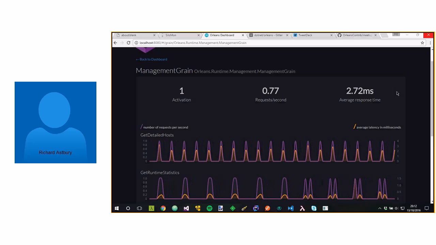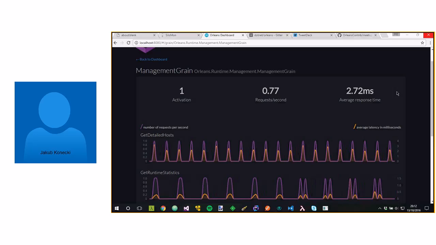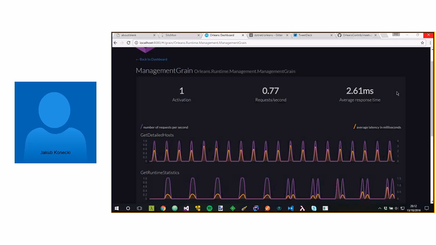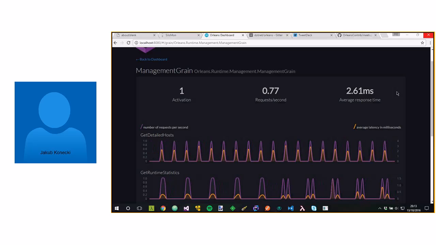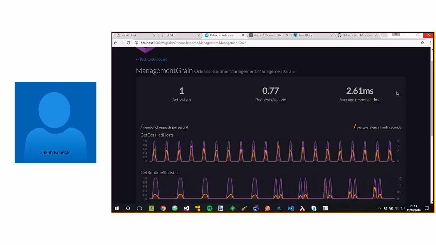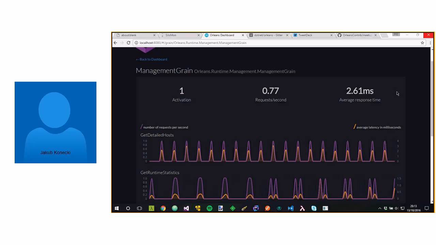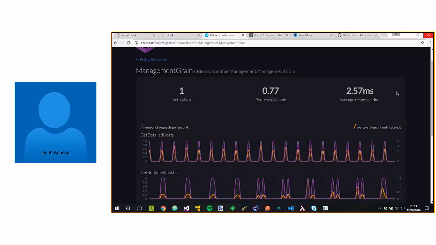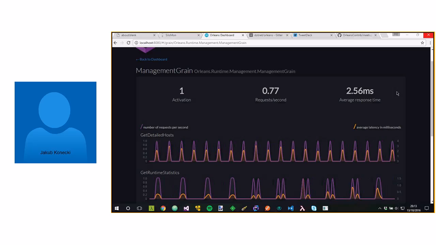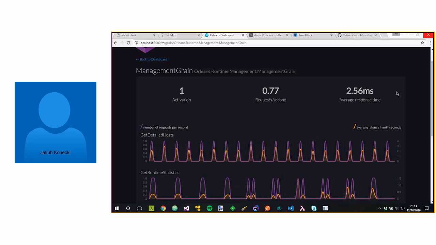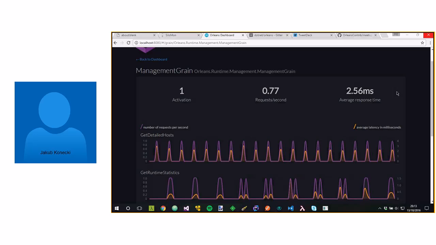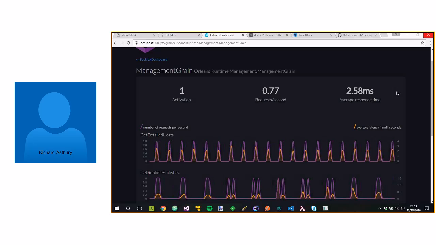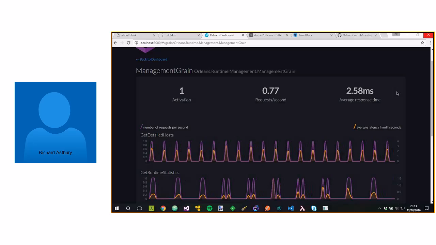Just the indication of the number of exceptions per method or per grain, just to be able to see that I have some problems with the grain of this type, and then I can go to my logging solution to look for the details. So this is more like a red light to tell me that something is going wrong, and then I can go to my logging and check individual problems. I think that's an excellent idea, and I'll add it to the backlog, and contributions are welcome.